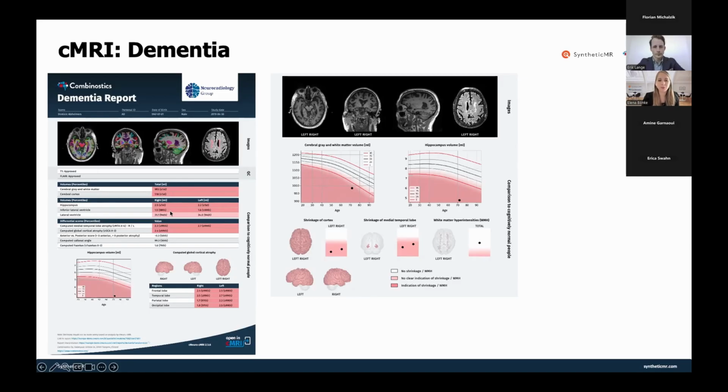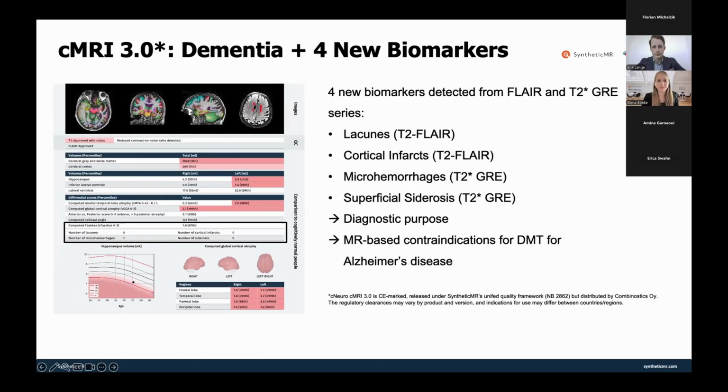So you see the percentiles here, and for example, the hippocampus is below the first percentile, meaning that less than 1% of the healthy population in the background at the same age, same sex, and same brain size have such a small hippocampus volume. Then on the right side, you can see now always just the middle part of the report to make it a little bit bigger for you. You can see the simplified version for discussing the results with the patient.